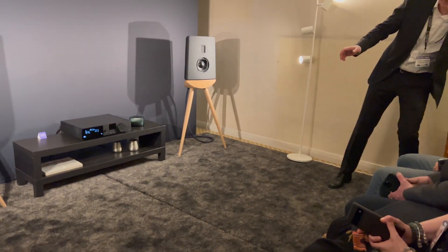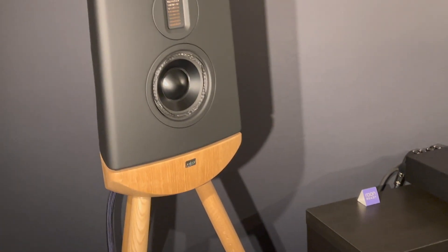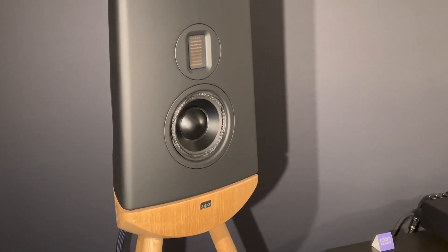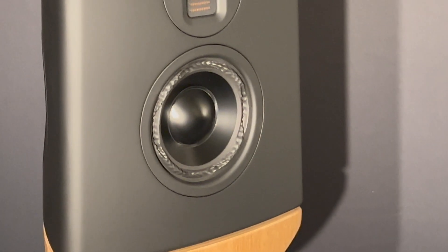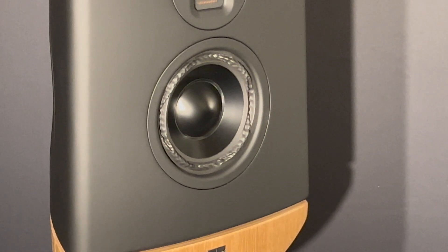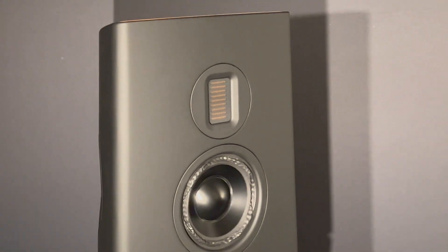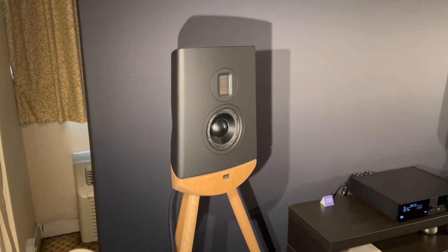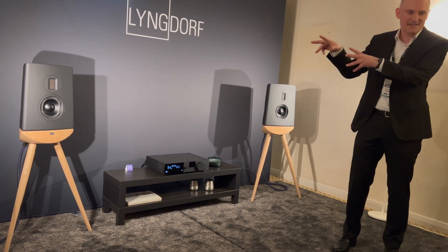Open the base. First of all, it's a new driver from Purify. This is a long flow design so it can shift a lot of air. You see this very unusual rubber surround which is not designed by someone — it was made by a computer. That's the shape that has no effect on the sound or the mechanics. So if you ask the computer to give me the shape that is acoustically ideal, that's the outcome.